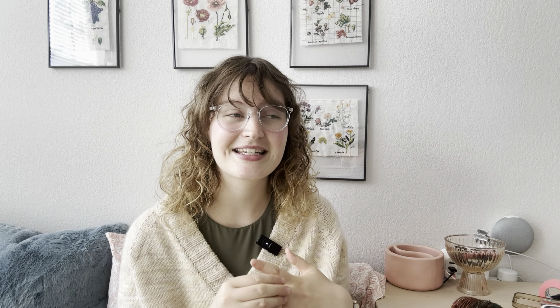This giveaway will be a sock set of yarn. I haven't purchased it yet because the pre-order opens tonight, the day I'm filming. The sock set I'm planning on giving away is by Salty Bond Fine Fibers — she's one of my favorite dyers and is based locally for me in Colorado. Her current collection is Colorado-inspired. One colorway I'm getting is called Enchanted, named after a trailhead in my hometown of Boulder, inspired by the way the Flatirons look at sunset. She also has a wonderful purple tonal and a little contrast 20-gram skein.